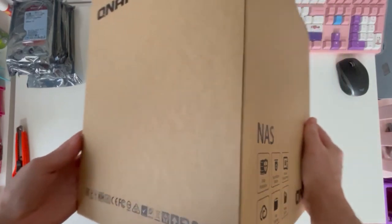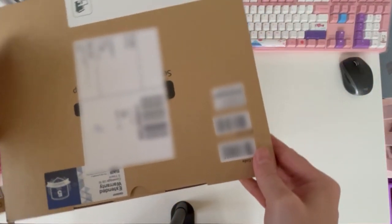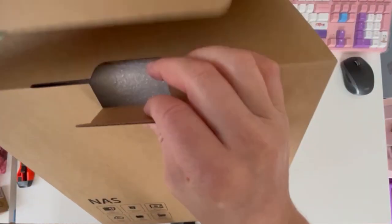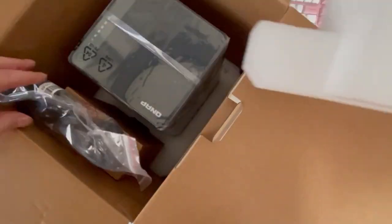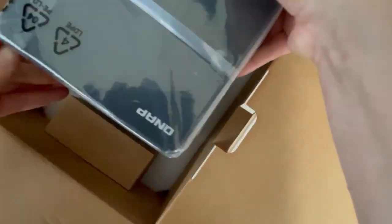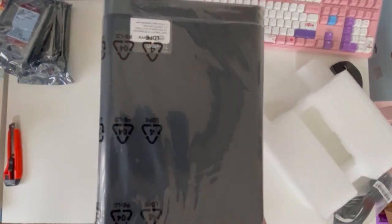QNAP NAS storage and data backup system TS-453D-4G, which is powered by Intel Celeron J4125 quad-core 2 GHz processor with burst speed up to 2.7 GHz and with 4 GB of DDR4 memory in one of the memory slots. It features up to 8 GB of DDR4 memory, meaning you can expand the additional free slot with another 4 GB of DDR4 SO-DIMM RAM on 2666 MHz.